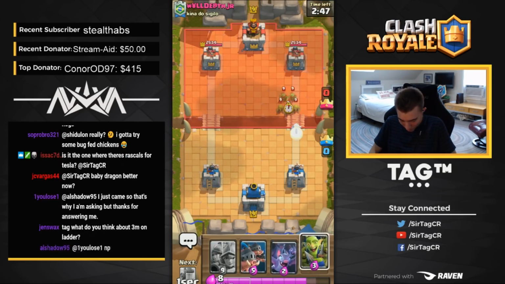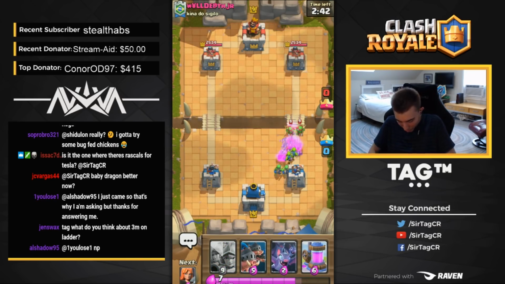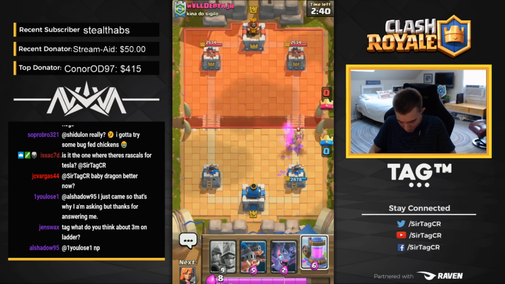Alright, we're going to go for Ice Spirit. And he's going to go for Goblin Gang. I do have to cycle another card to a Collector, so I'm going to sauce out a Goblin Gang here. Otherwise, I would have probably ignored that and just Collectored up or zapped it.